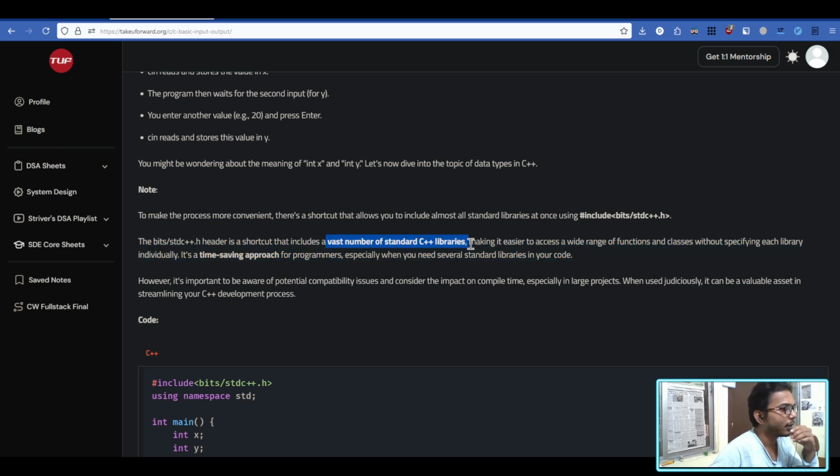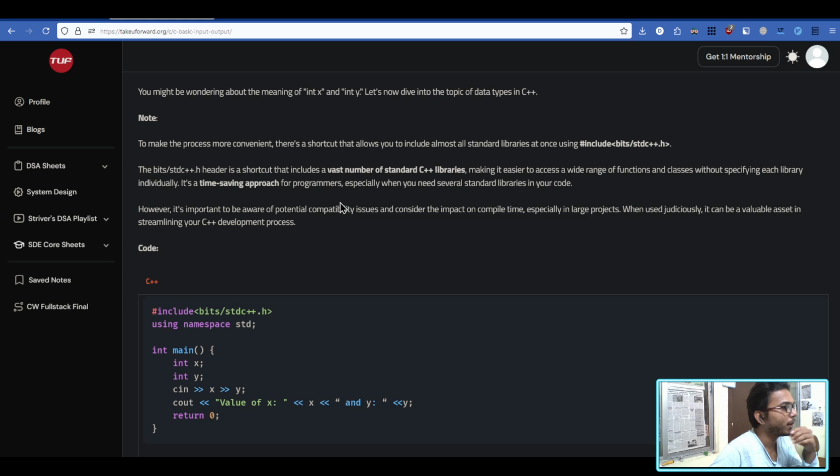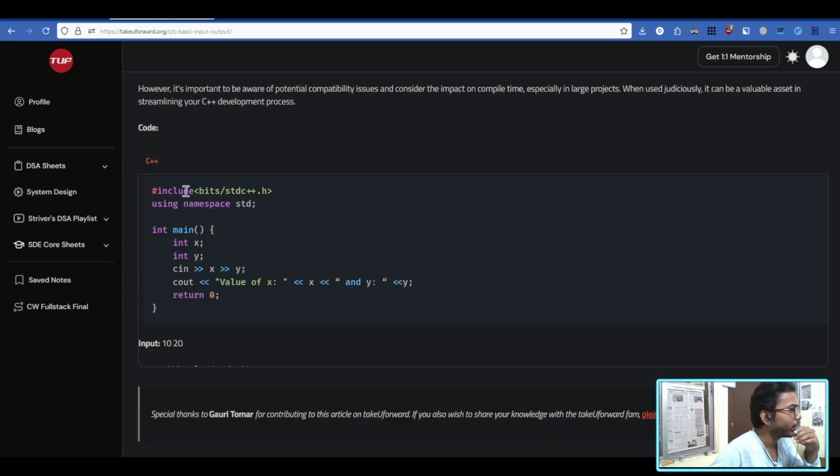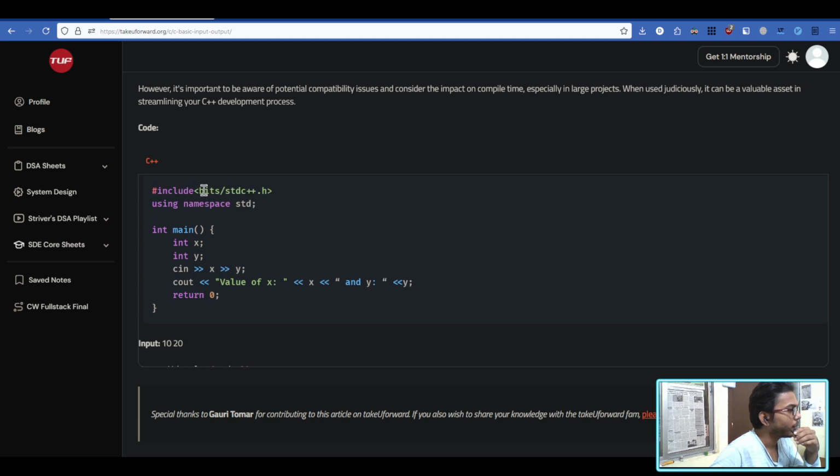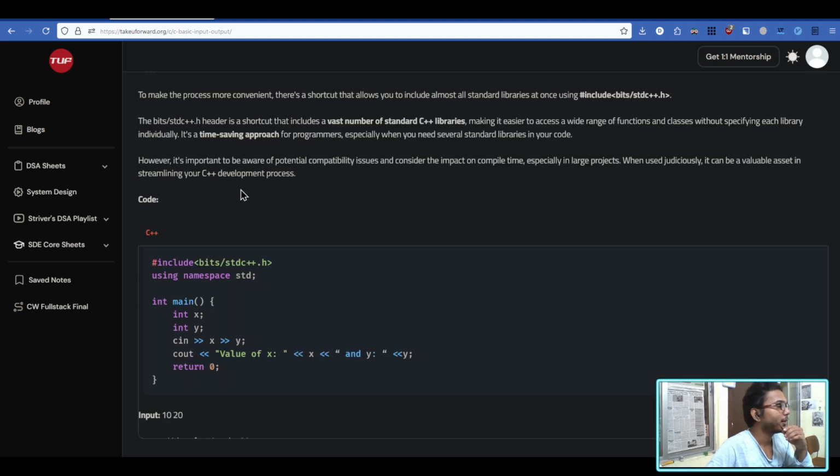So most of the libraries will be included. Here we can see we can use bits/stdc++.h instead of iostream, which will include the iostream header along with other standard headers.